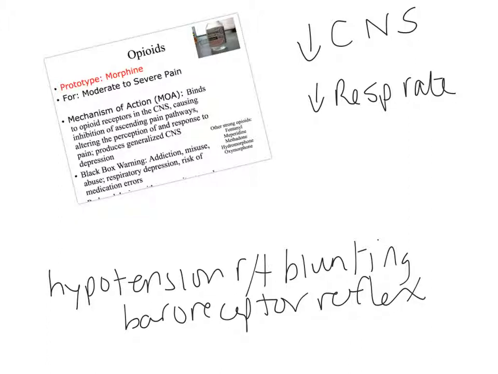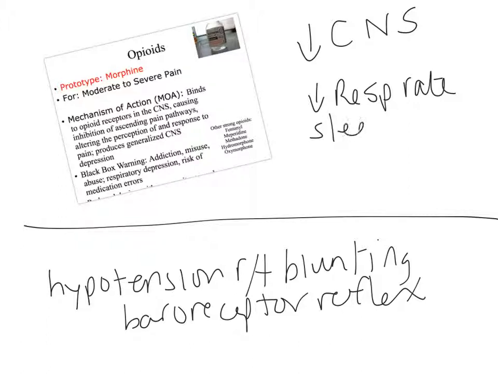Okay, so this is a separate thing, this hypotension, right? Because it's blunting that baroreceptor reflex. Let's go back to decreased central nervous system effects. What else? If you stimulate your central nervous system, what do you do? If you take speed, what does your brain do? Right? If you're pretty agitated, you're pretty wired, you're pretty awake. So what if you're not taking speed and you're doing the opposite? You're pretty sleepy, you're drowsy. You're not thinking straight.